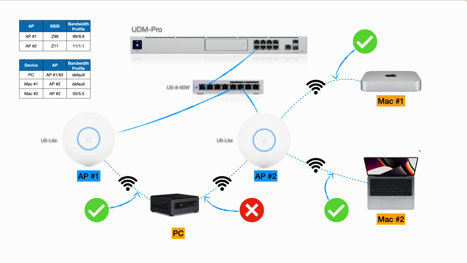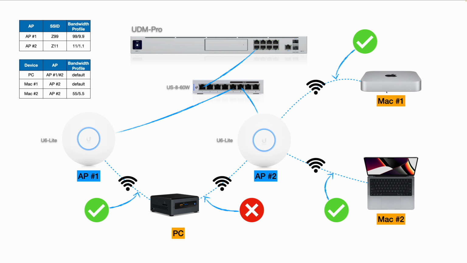Second problem, the bandwidth profile applies to all the clients for one given AP, or it's applied to each client individually. So let's say in your system, you have AP, you give it a bandwidth profile. You may expect, okay, it doesn't matter how many Wi-Fi devices are connected to your AP, you expect they share the same bandwidth. So their total download and upload speed shouldn't exceed what you said for the AP, right? That may be your expectation, but it simply doesn't work that way. Let me do a short demo of this.